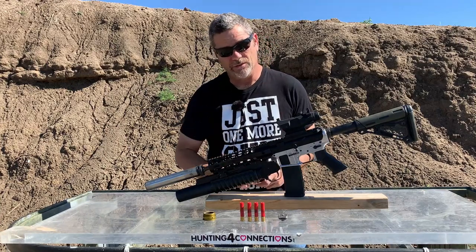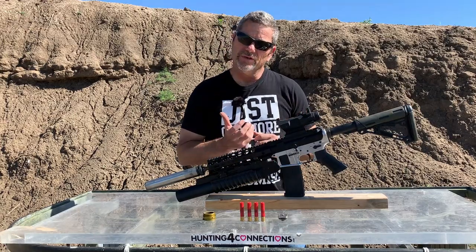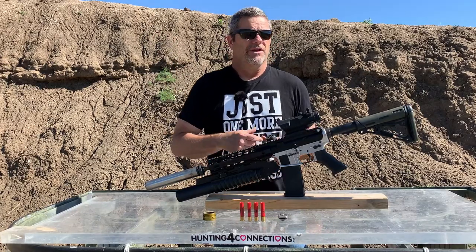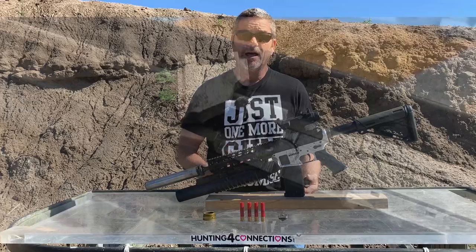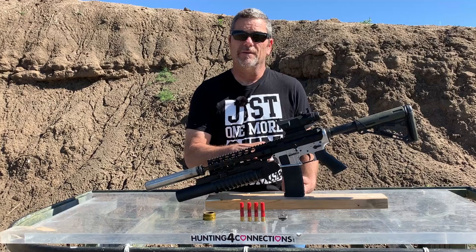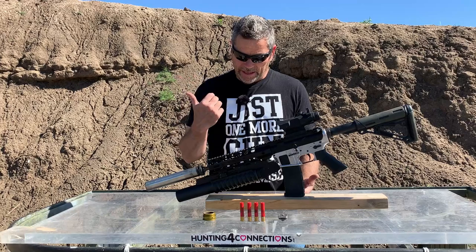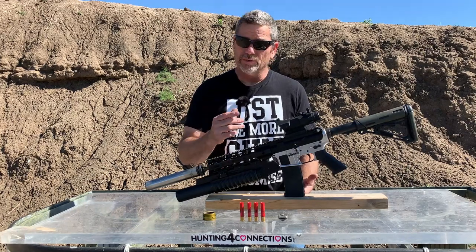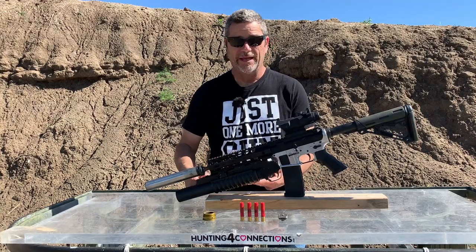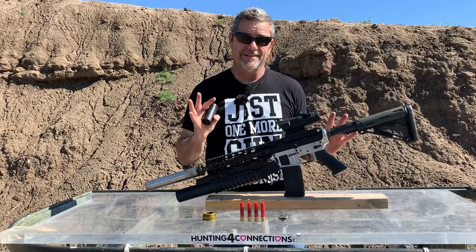Then we did that video with the 18-22 rounds and a couple practice rounds. And then it was getting really hard to load the rounds in and slide the barrel forward. After the video, he took it apart, and the locking mechanism was made out of pot metal and just snapped in half. The extractor for the round, also pot metal, was broken in half. And the handle had one pin in it, and it wasn't even the right roll pin. It was just a pin shoved in there, and then glue to hold the handguard on.